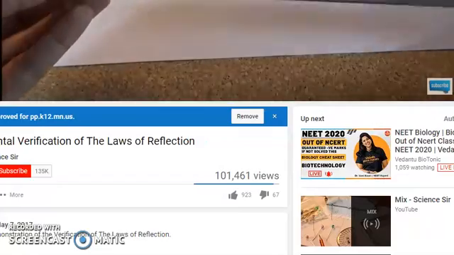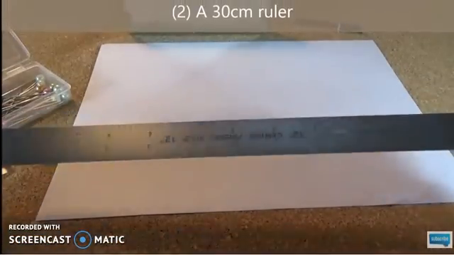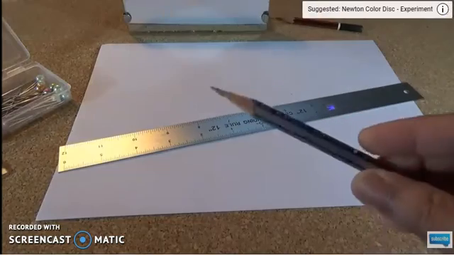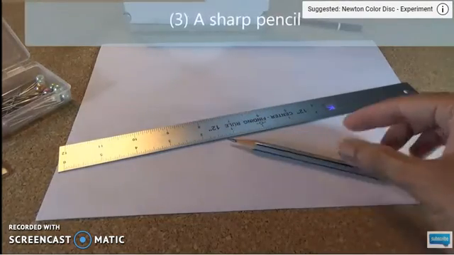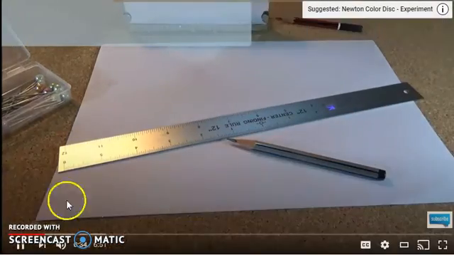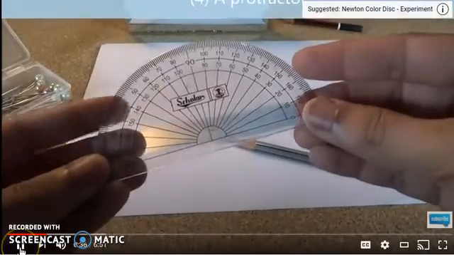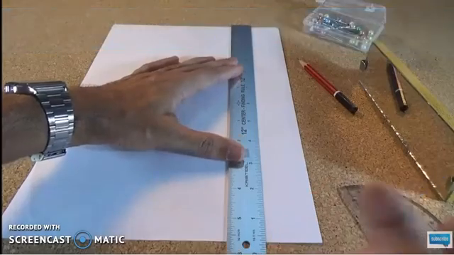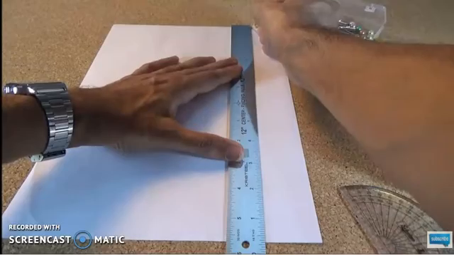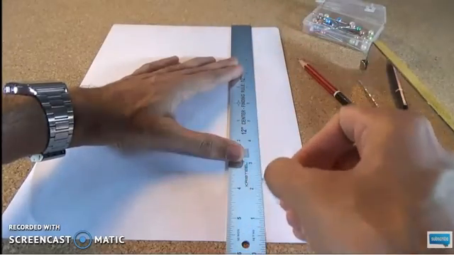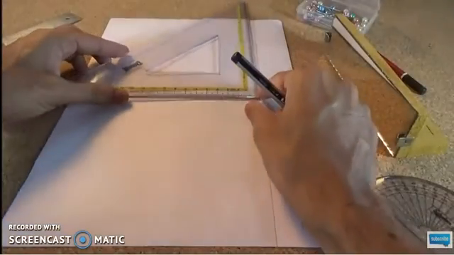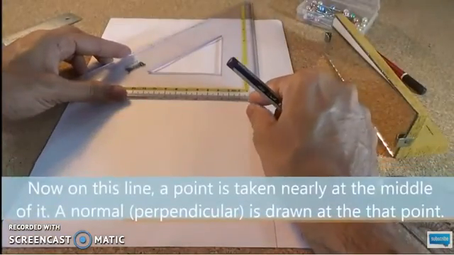We normally do this lab in the classroom, and you have to draw this line straight down the middle of the paper, and this is where we're going to put the mirror. Okay, so first of all, you're going to draw a line. We're not going to be doing this experiment at home, but it shows the law of reflection. And so this line that he just put on here is going to be where the mirror actually sits.